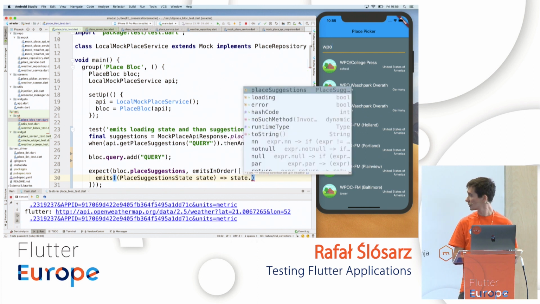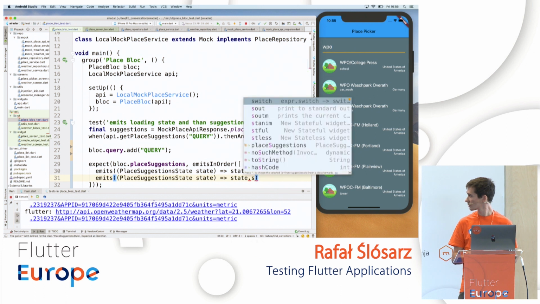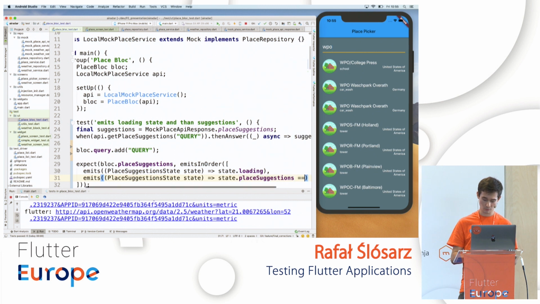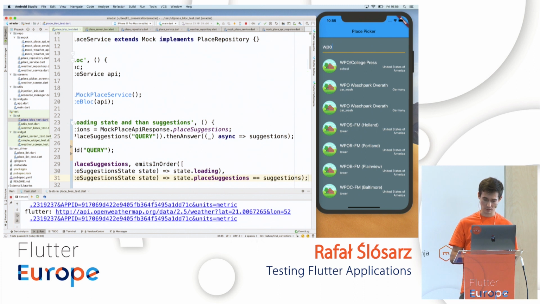And the first state will be loading, and the second with suggestions, with place suggestions equal to what we actually passed. And this test, actually, the thing is that it won't work. We will get the timeout for this test.